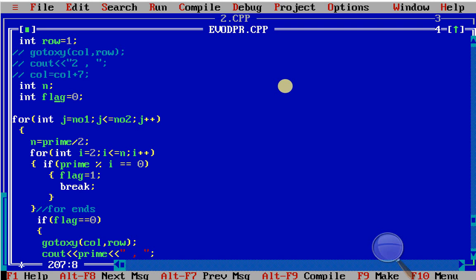Okay, let us try simple logic. After that we'll see what happens if NO1 is equal to 1 or 2. So here n is equal to j by 2 instead of prime.